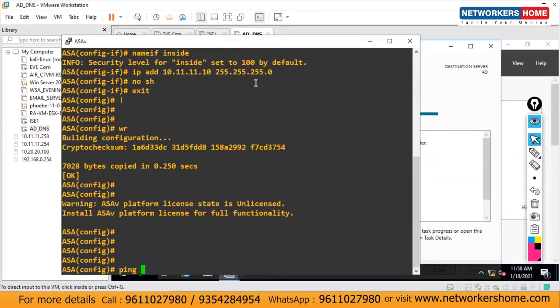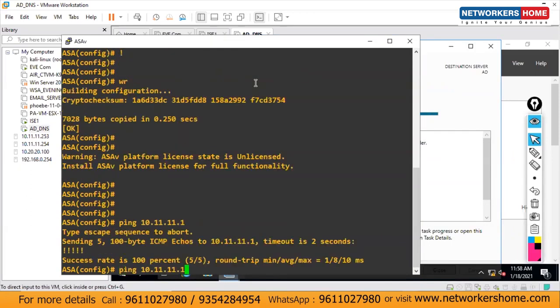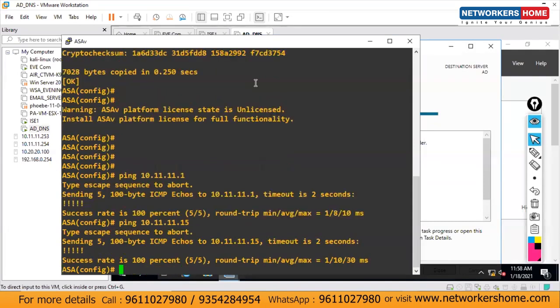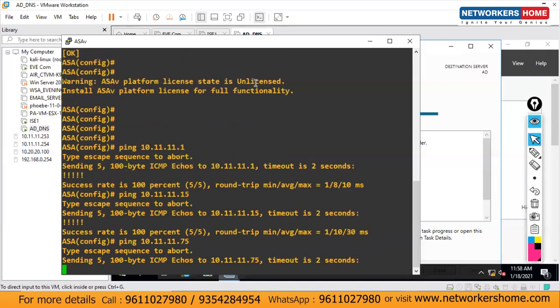I'll try to ping 10.11.11.1, the web server, reaching. .15 my switch. After that, Active Directory .75. Unreachable.